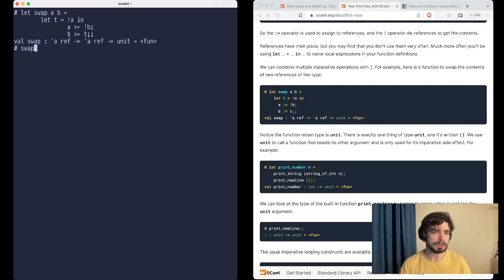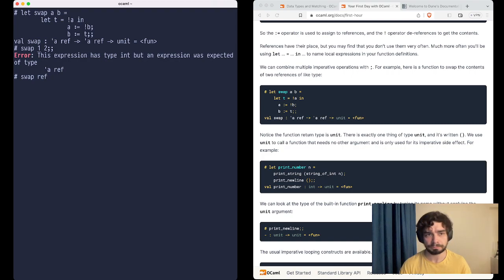Okay, I want to try just one, 2. I expect to get an error because it expects a reference, or maybe it will make a reference on its own. No. Ref 1, sorry, ref 2.